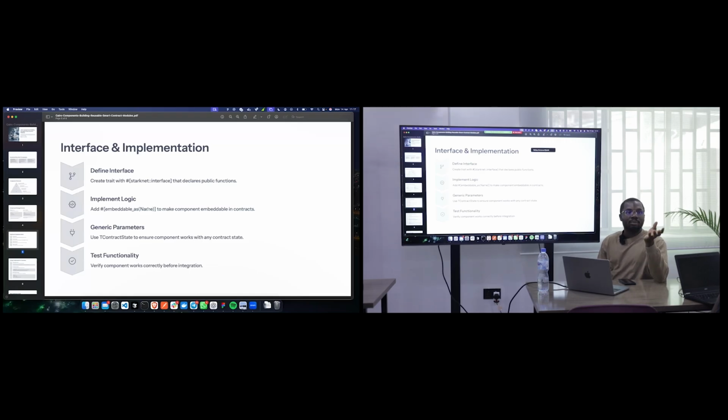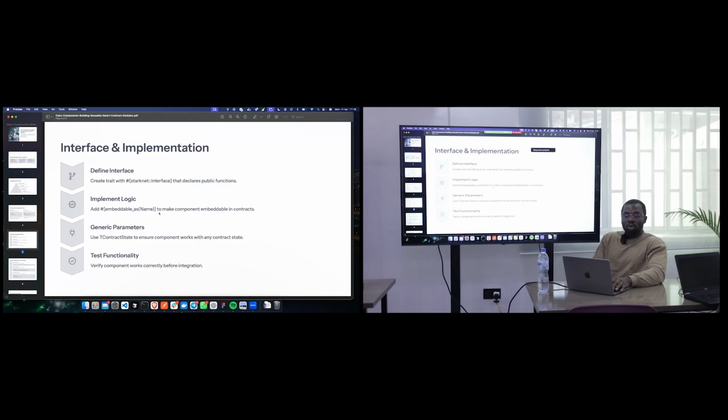Embeddable components can be embedded in a contract, right? And the way it's done is you can have implementation blocks in your components, right? So those implementation blocks, each would be decorated with an embeddable_as attribute. So if you go to the standard ERC20 component implementation of OpenZeppelin, they have several implementation blocks, and each implementation block is decorated with embeddable_as, depending on the particular implementation you want to use from that component.